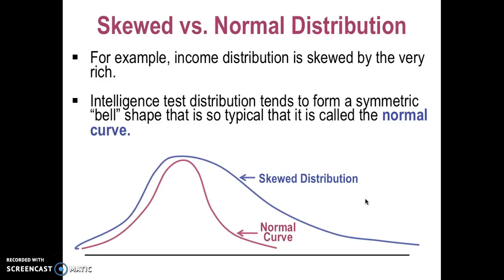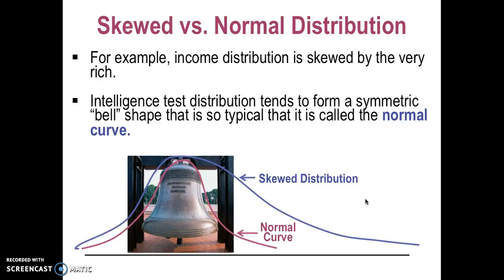When you're looking at your distribution, if it is a skewed distribution, such as in our neighborhood that we've just looked at, you're going to see that your bell curve is not shaped like a bell, but actually looks kind of like a crazy mountain. Intelligence test scores tend to be very normal, bell curved. Intelligence really fits the bell curve.